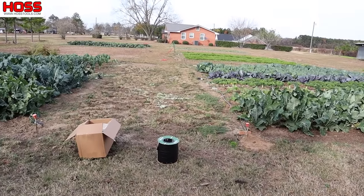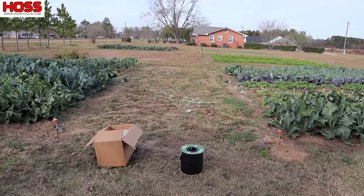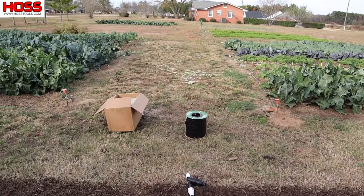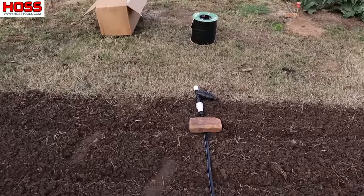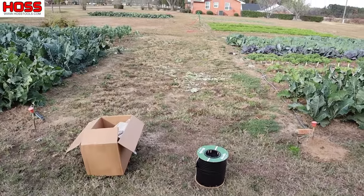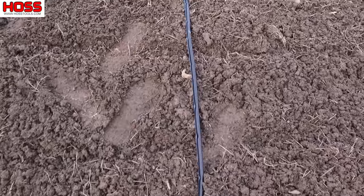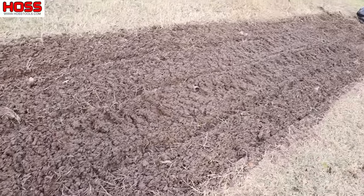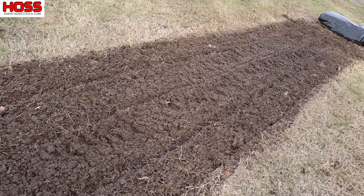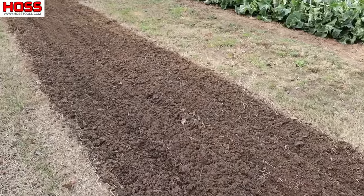So my spigot is way over there at my house, and I've got 200 feet of water hose that I use to water these plots in the dream garden, and I really don't want to hook another water hose up to there, but it will reach to this point right here where I've got that filter regulator combo. So we'll plug in the water hose right there, and then it's going to feed this main line, and then we're going to run, I think, two drip lines on each side of it, keep everything nice and watered. So two drip lines that way, and then two drip lines that away.